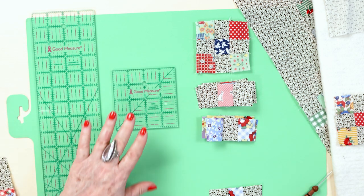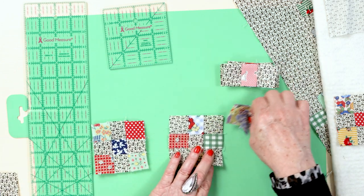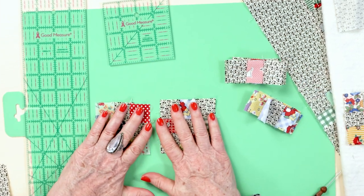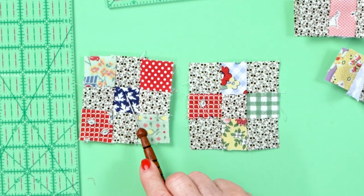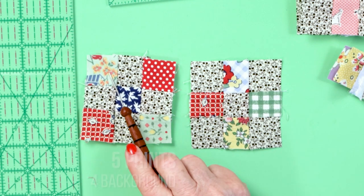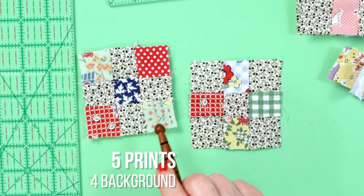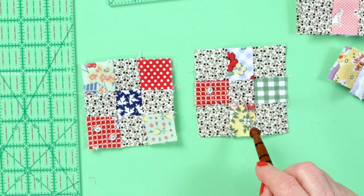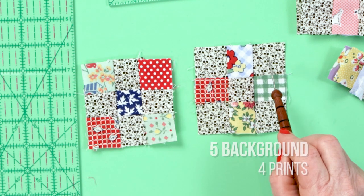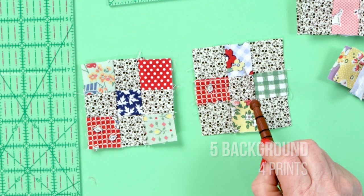But what I want to show you is I'm going to be working predominantly with a positive 9 patch, which has 5 darks and 4 background. My background is this little black and white print, or cream. And your negative 9 patch has 5 backgrounds and 4 prints.